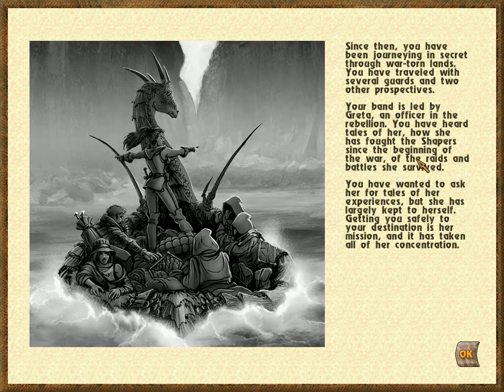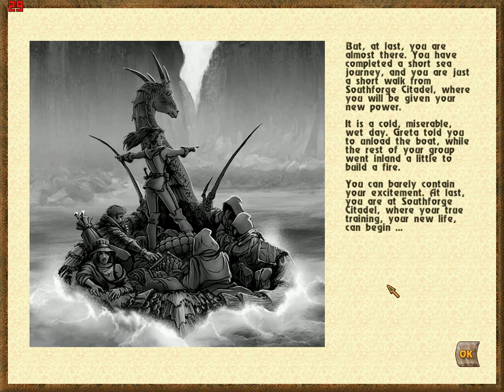Since then, you have been journeying in secret through war-torn lands. You have traveled with several guards and 2 other prospectives. Your band is led by Greta, an officer in the rebellion. You have heard tales of her, how she has fought the Shapers since the beginning of the war, of the raids and battles she survived. You have wanted to ask her for tales of her experiences, but she has largely kept to herself. Getting you safely to your destination is her mission, and it has taken all of her concentration.